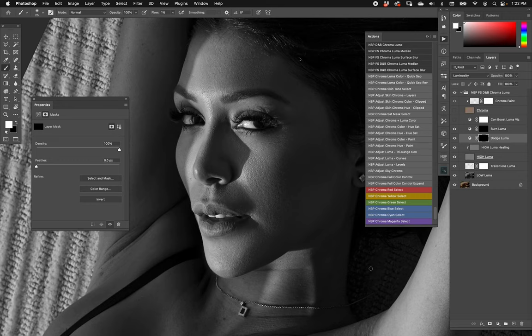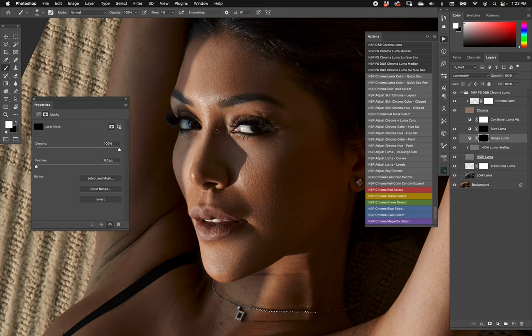I've done some dodge and burn I'm pretty happy with. Before turning on chroma, a reminder: with experience you'll learn when you've done as much as you can at a given step, and when it's time to flatten to a new layer to continue. There's always a build-up process — like woodworking or painting. This stack sets up the majority of what I like to use, and you can get through a perfect skin correction with it, including color, all at once.